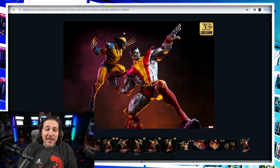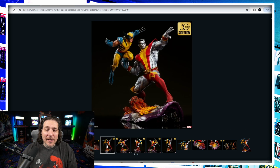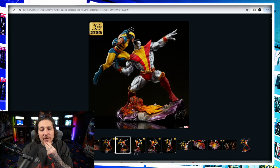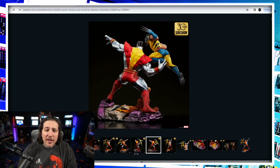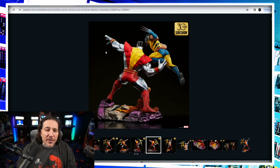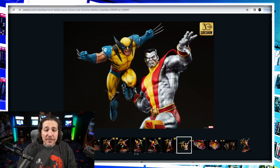Dang, love the composition of this piece. That silhouette looks great. Dang. This is a cool piece, guys. Same Sentinel base, same details as we've seen, just in a larger scale. Here's the bottom of Wolverine's shoe. It still has that animated series vibe. It's not ultra modernized. It looks like it's ripped out of the animated series or the comic books and made into statue form, keeping it as true to the source material as they could. And I'm with that. I like the boots.